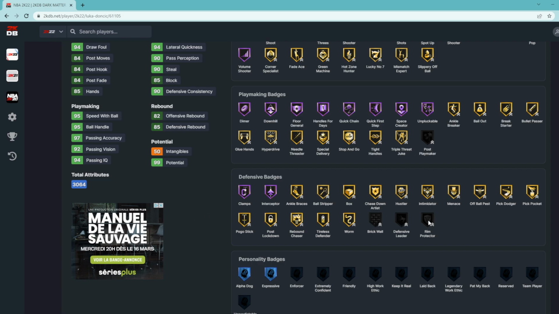Then probably in the A and B tier is going to be like Pickpocket, Rebound Chaser, Chase Down Artist, Hustler, Intimidator, Menace. Those are all really good ones. Then maybe a little tier below, a B to C tier, going to be Brick Wall, Post Lockdown, Pogo Stick, Pick Dodger. So some really good defensive badges on Luka, and just in general.